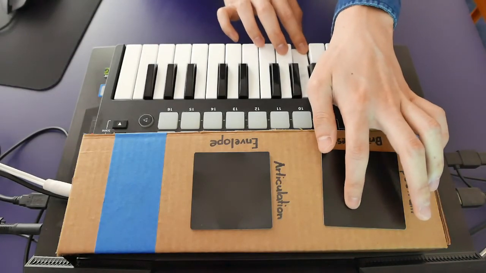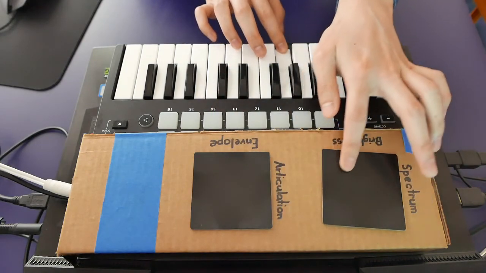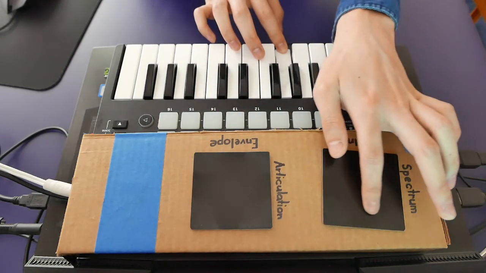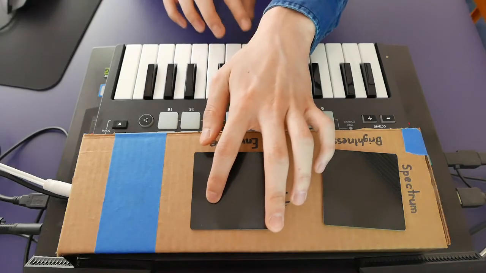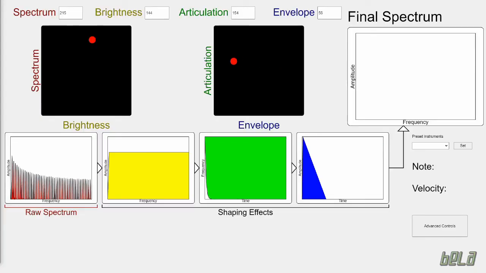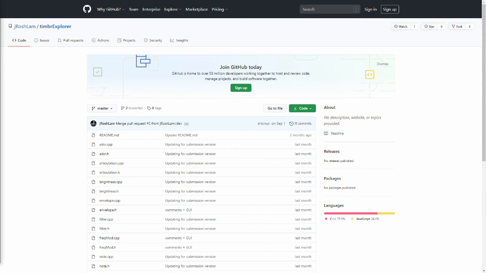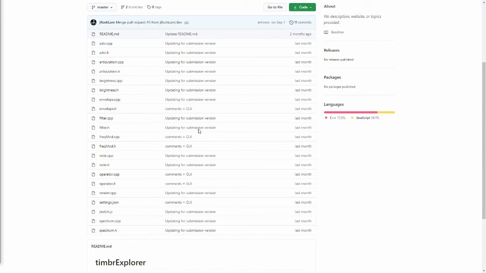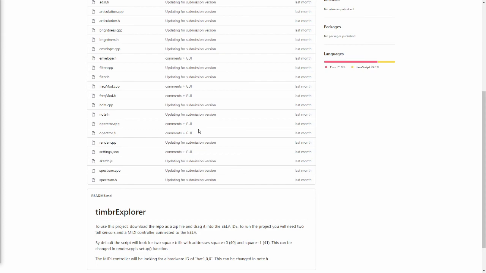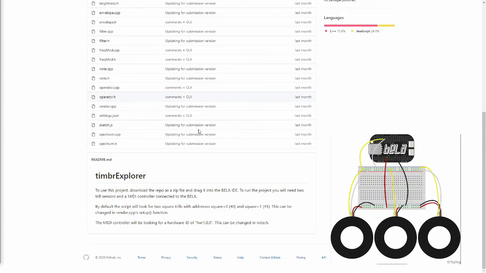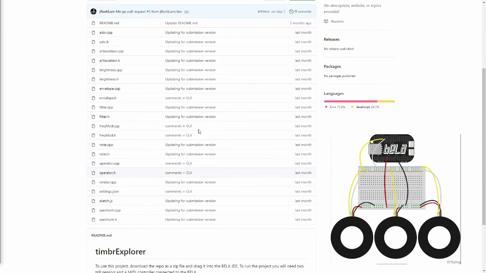Unfortunately, since we built a physical prototype and there just happened to be a global pandemic, we weren't really able to test out the Timbre Explorer with actual users and get their feedback. This graduate program is over for me, but I hope to see a continuation of this project in both education and furthering our understanding of timbre. Until then, if you're interested in making your own Timbre Explorer, I've included a link in the description to the GitHub page, which will also have hardware instructions. Everything in this project is made from commercially available parts with straightforward wiring. I've also been rolling around the idea of converting this into a web app, so maybe stay tuned for that.